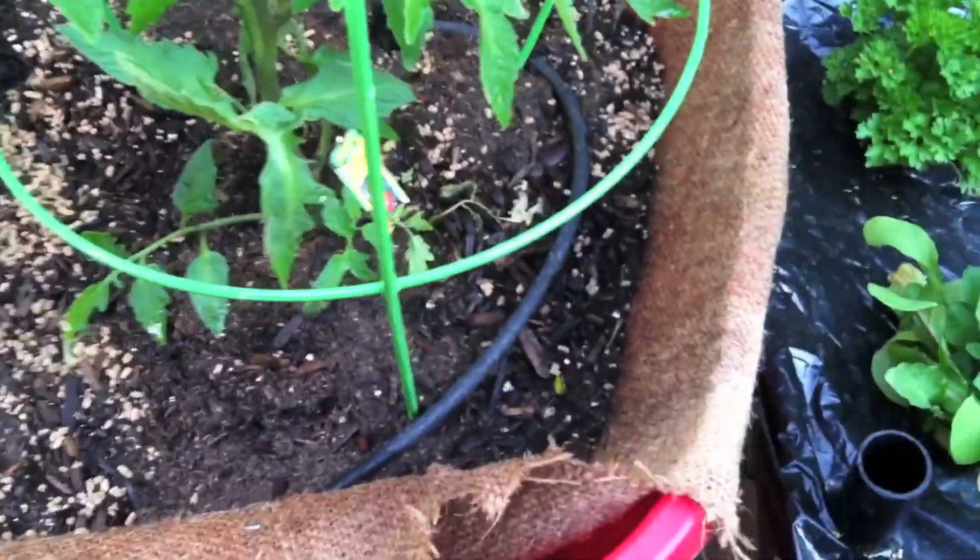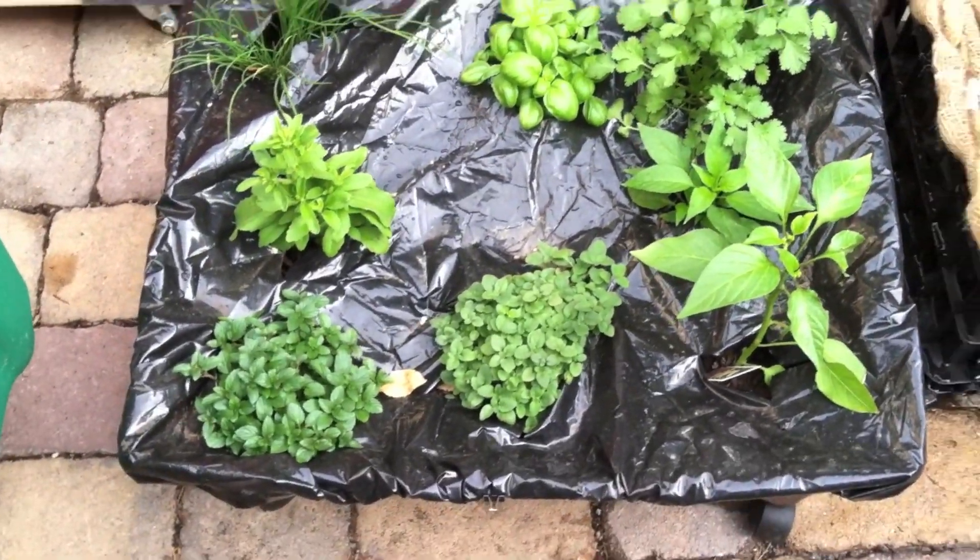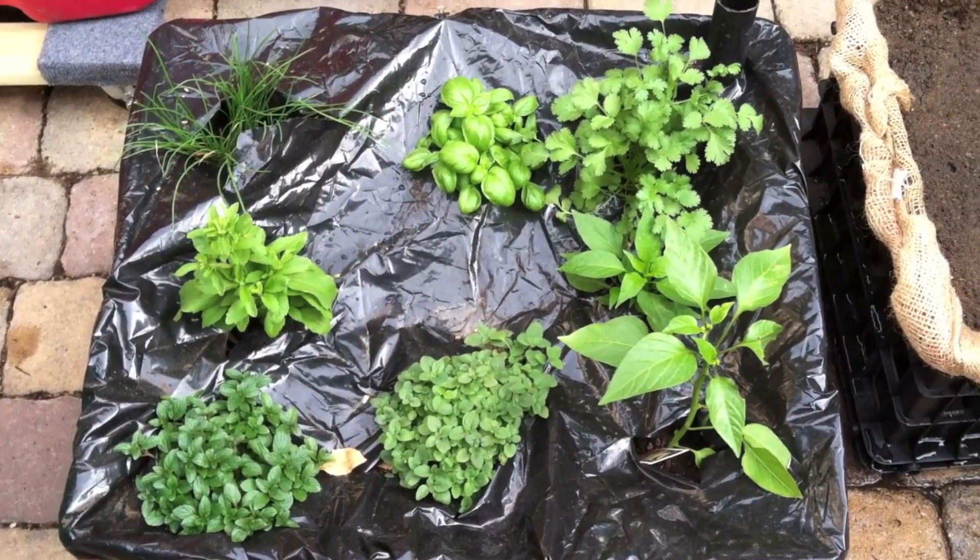Although I see one right here on the front next to the tomato, so now we've got two onions coming up in this planter. Down here we have the herb garden and the kids love the stevia plant — you can just pinch a leaf off and chew it and it's really sweet.